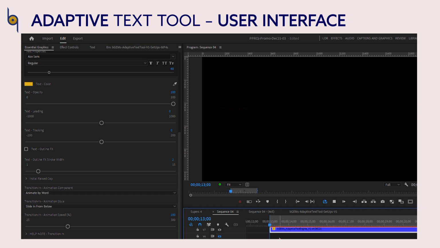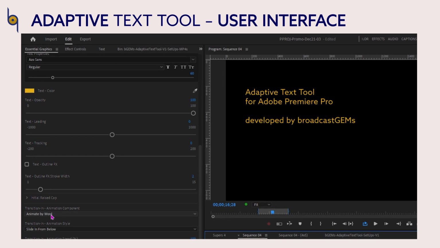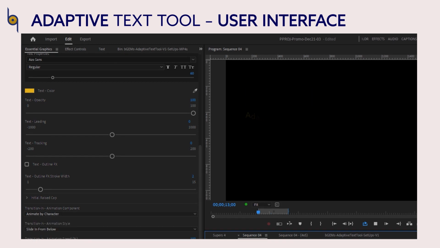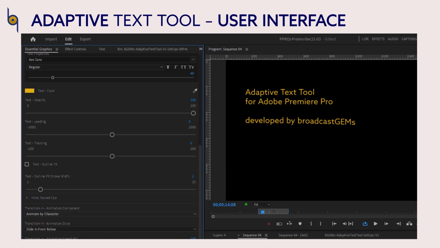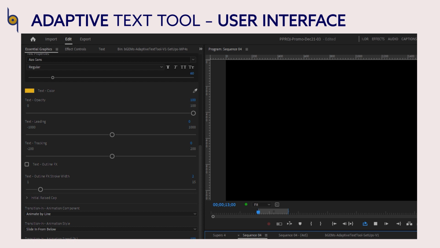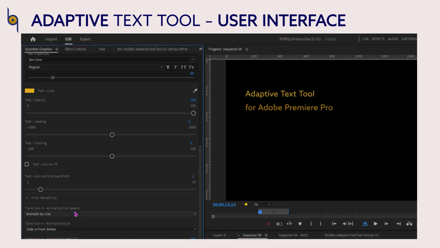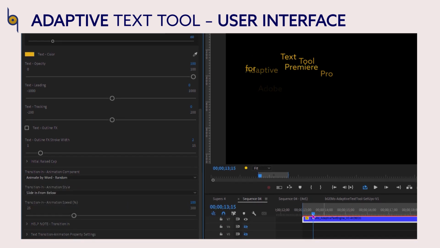Now, as you saw the first time I ran this, it plays back instantaneously for the transition in, and it's transitioning in based on words. You can do character, you can do lines, and then word random.